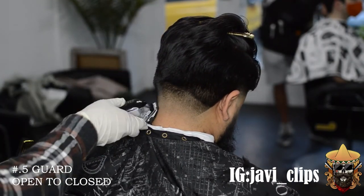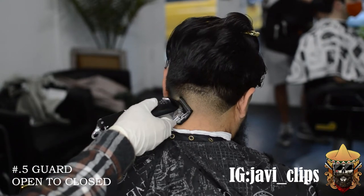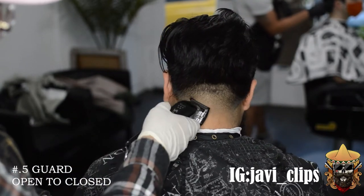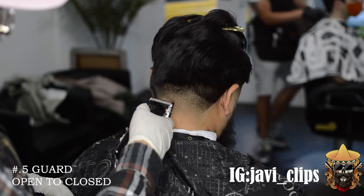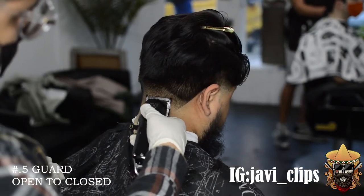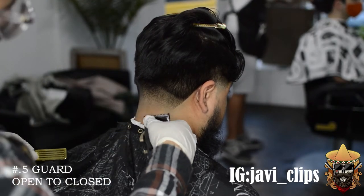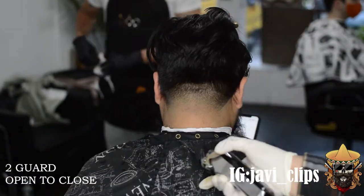And on the other side, he also has a little birthmark. I'll point it out a little bit later, but that's why I left it so dark on the top as well. So things like this, you just gotta figure it out with experience, with your clients. That's all it is, y'all.